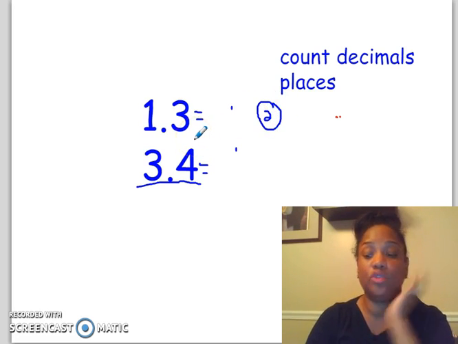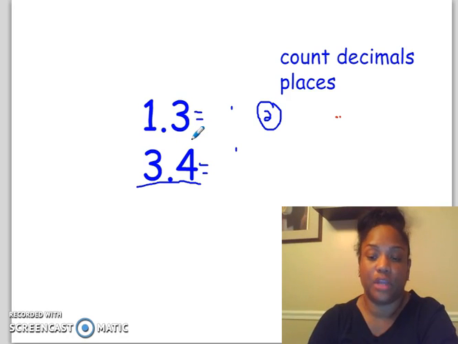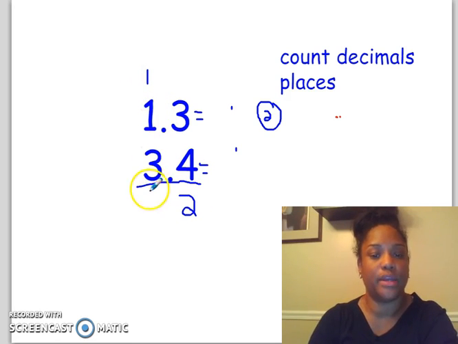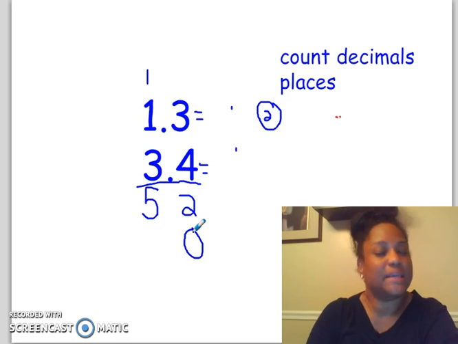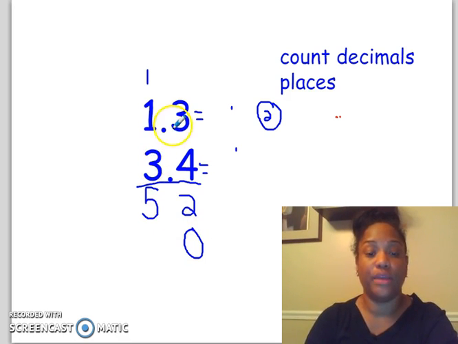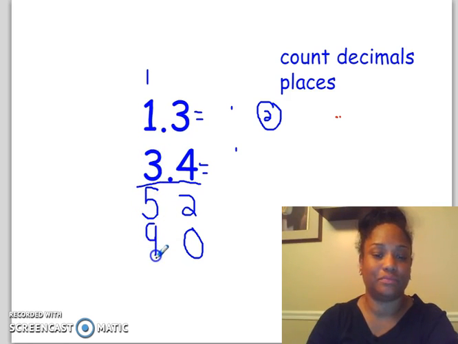So now I'm going to multiply as I normally would. So 3 times 4 is 12. 4 times 1 is 4, plus the 1 is 5. Remember, we're going to put that value of 0 in here because we're multiplying a two-digit number by a two-digit number. You don't have to, but I recommend it. It just keeps it really nice and neat. 3 times 3 is 9. Sorry, I gave you the answer already. And then 3 times 1 is 3.